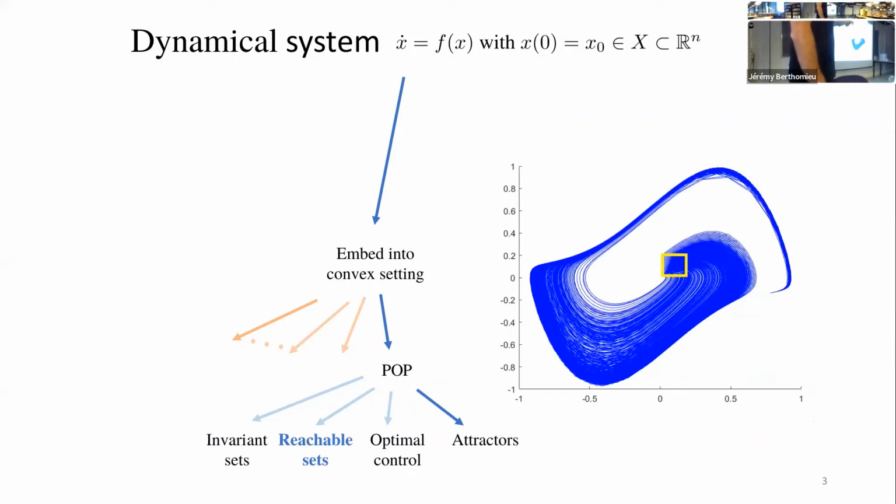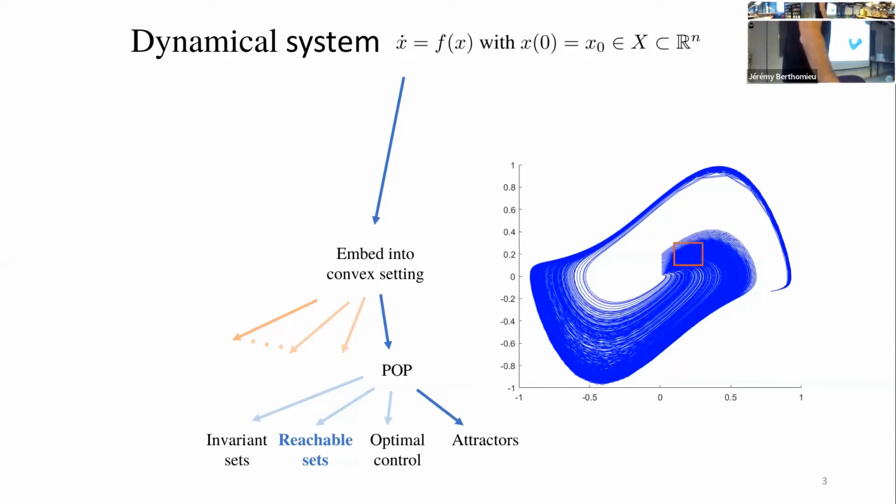What is shown here on the right-hand side is I take initial conditions, x0s, all in the square here, and I flow them forward in time, and I look how does the system evolve, how does the set look like, where they end up. And here in that case, I ended at maybe 20 seconds down here. Okay.